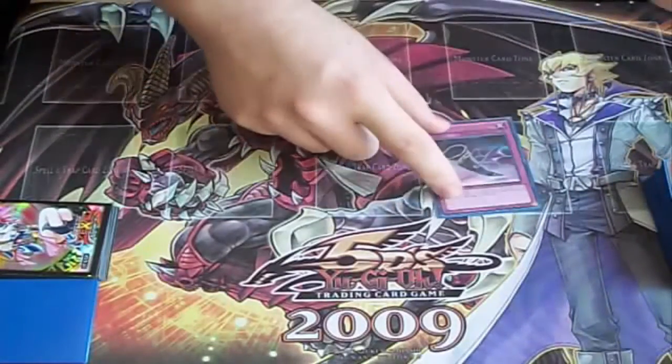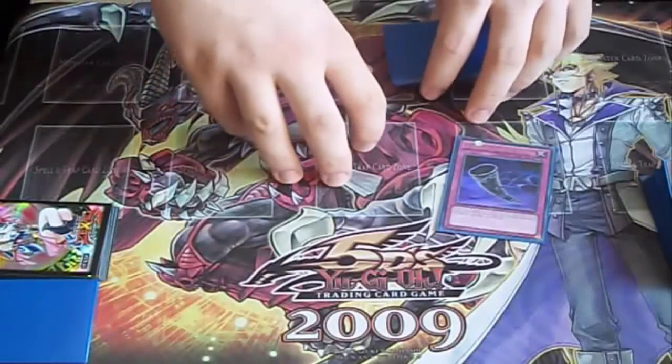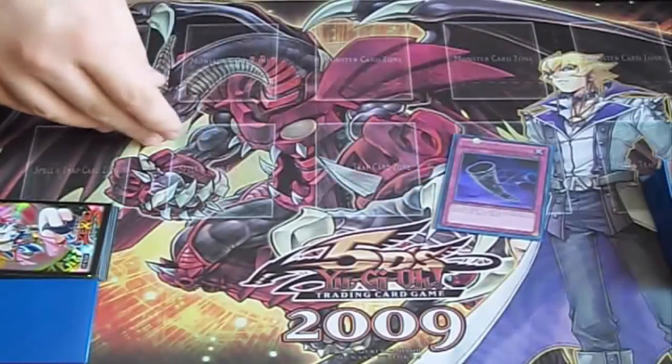And we have the one of Black Horn of Heaven. I felt that my Clifford and my Satellarknight matchups were rather weak with this deck, so I decided to main deck one Schwarzes Horn des Himmels.